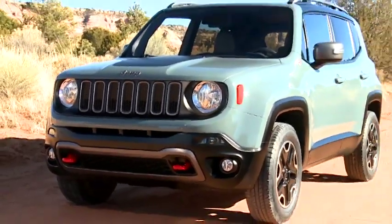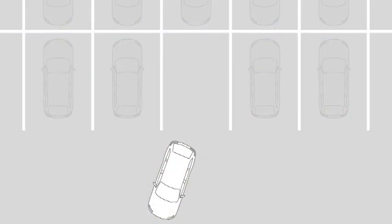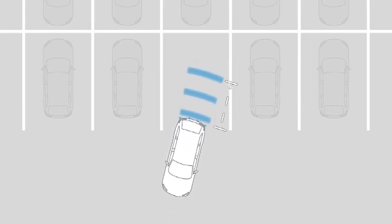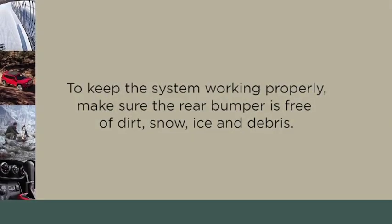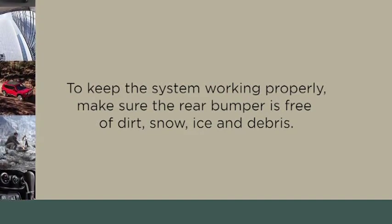The Park Assist warning display is located in the instrument cluster display. As the vehicle moves closer to the obstacle, the display will show the arcs moving closer to the vehicle, and the tone will change from a single half-second tone to slow, to fast, to continuous. To keep the system working properly, make sure that the rear bumper is free of dirt, snow, ice, and debris.